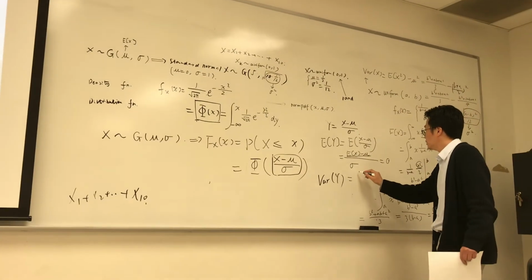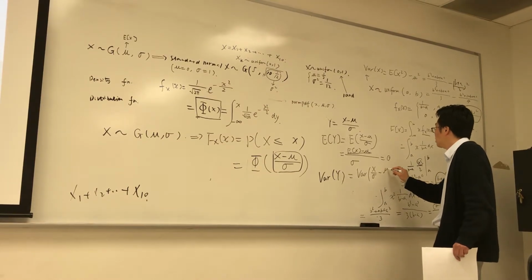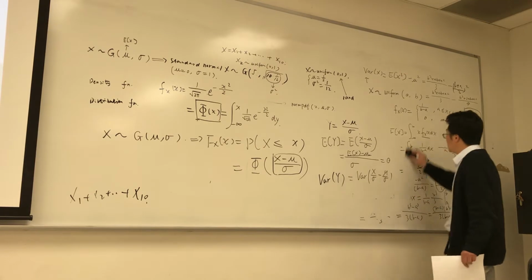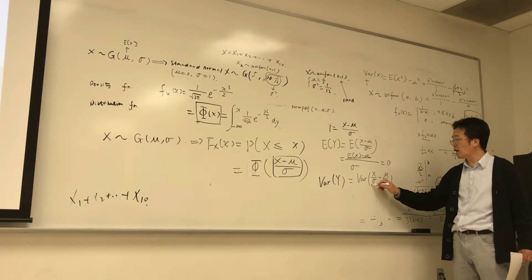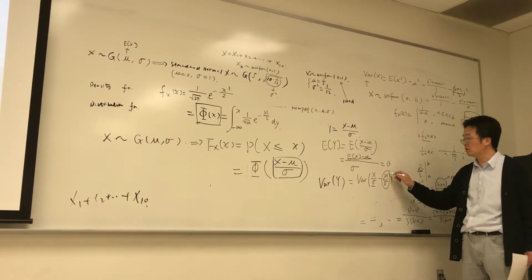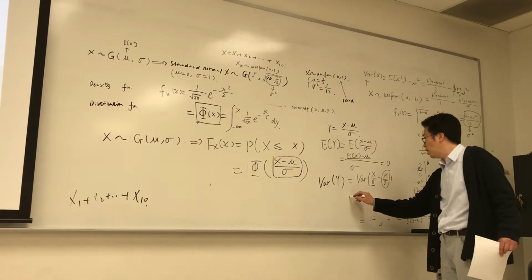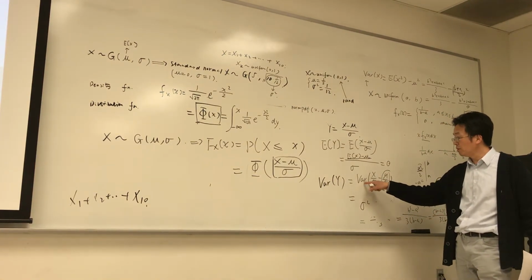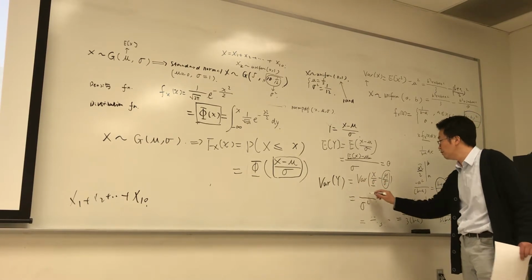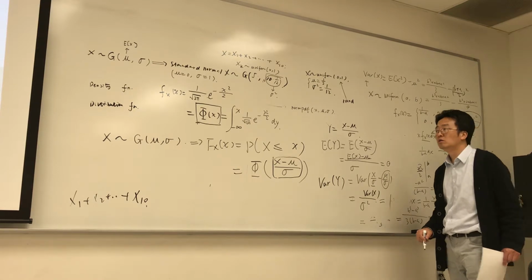Meanwhile, the variance of x over sigma minus mu over sigma: you can treat this as a sum of two items, but only the first item is random. The second is a constant, and a constant has no variance, so the variance is 0. That's the reason why only sigma squared remains. When a constant is taken out of a variance operation, it should be squared. And then the variance equals 1.